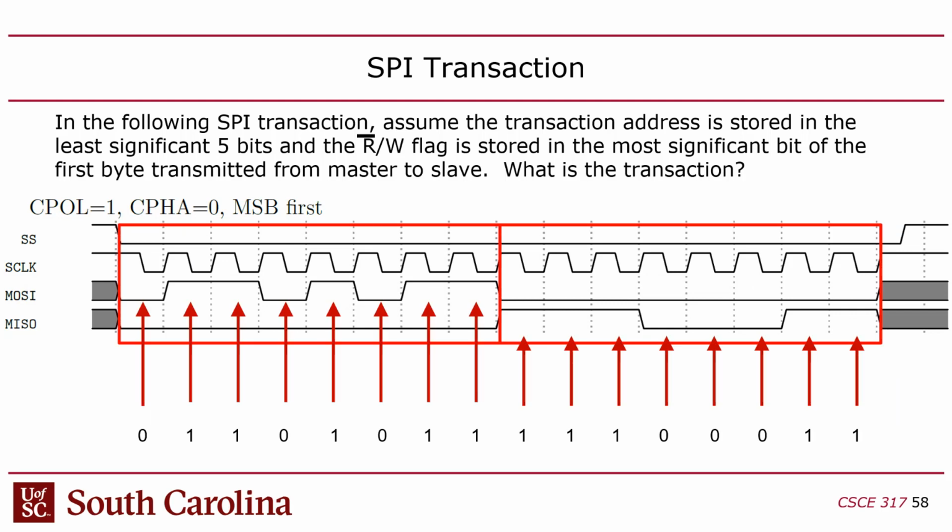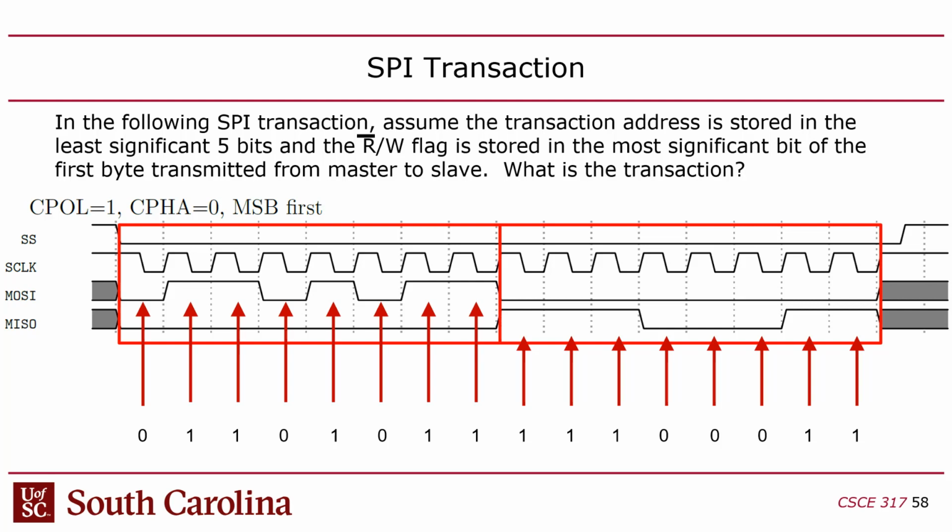Okay, now here's an example of a read. Is this the same example? No, this is a different one. So this is the same idea. The most significant bit now in the first exchange is 0, so this is a read. So I'm going to tell it to read, and I'm going to give it an address of, let's see, 1, 2, 3, 4, 5. So 5 bits, looks like the address is 1, 7. No, sorry, the address is actually 8 plus 3 is 11, B. Address is B. These 2 bits are don't cares. That bit says I'm reading. So the address is B, and I want to read from address B.